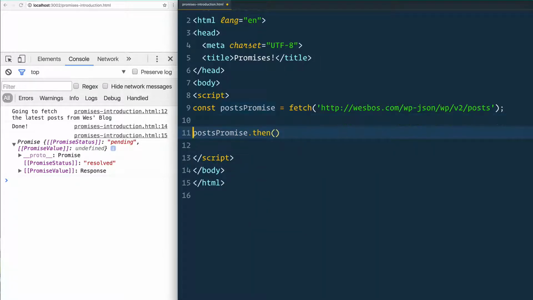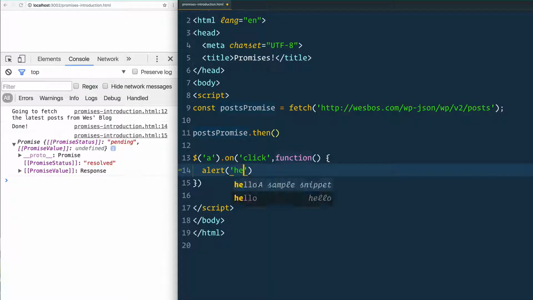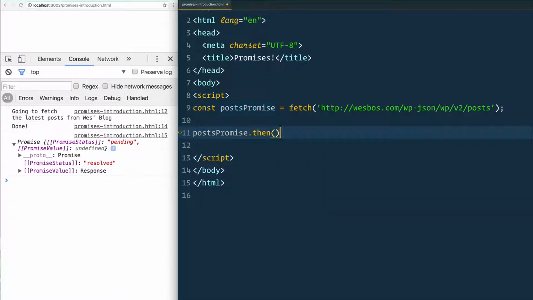And what then will do is it's sort of like, in normal JavaScript where we have a link and we'd say on click, and only when we click does the code here get run. Maybe we'll do like alert, hey. So that's what's called a callback. And that callback will run only when someone clicks it. It's the same thing here where we have a then function that will only run when the data comes back.